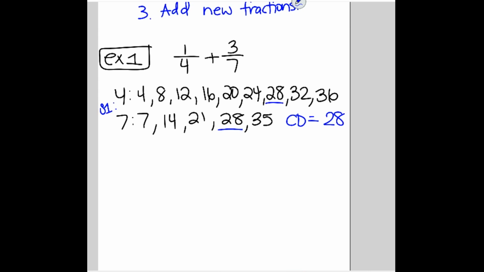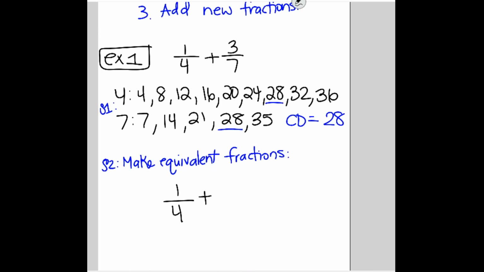Let's do step 2, which was make equivalent fractions. So making our equivalent fractions, I like to label it. You won't always have to do this, but I do that while we're learning. Equivalent fractions. Okay, so now what I do is I just recreate the original equation here. And then I put not equal signs, but arrows to show the new fractions that we're making. So let's start with the 4s.